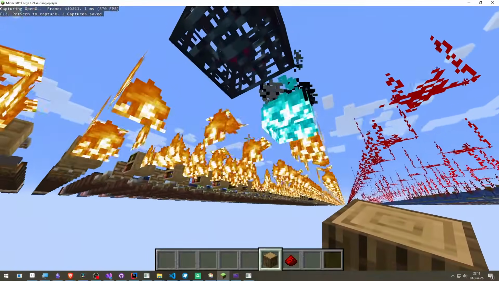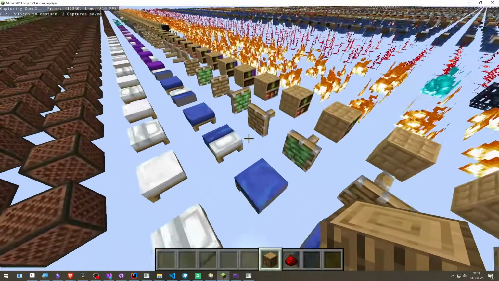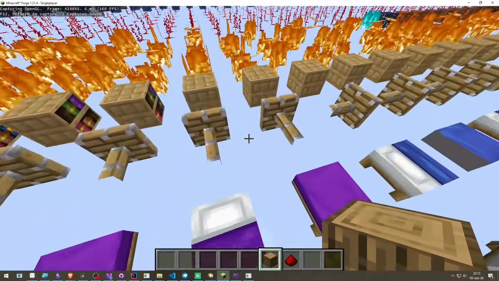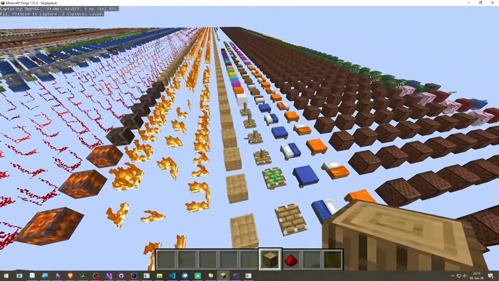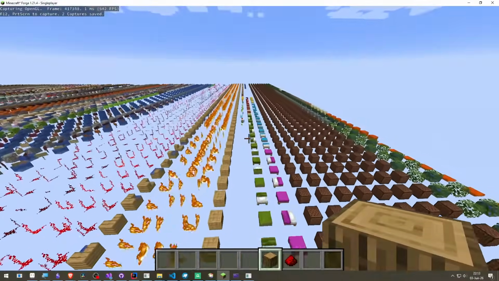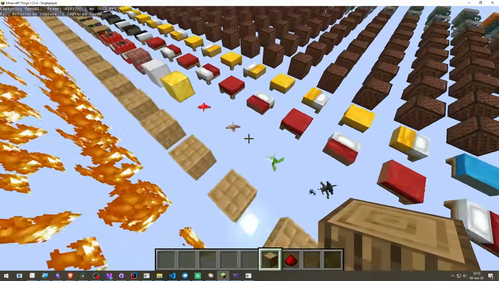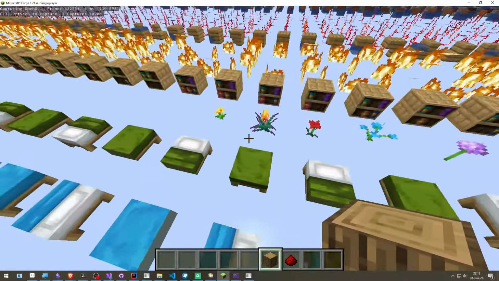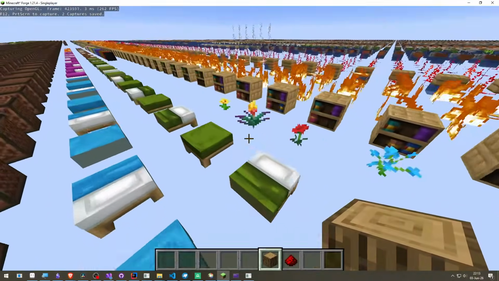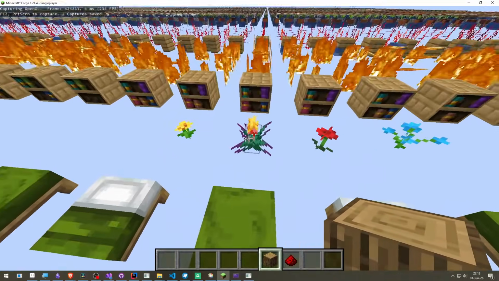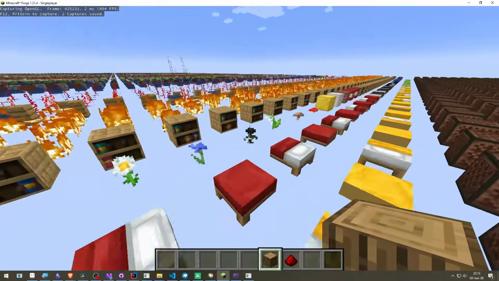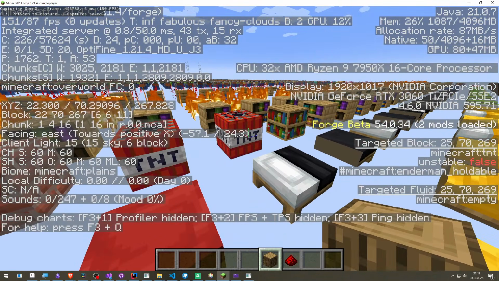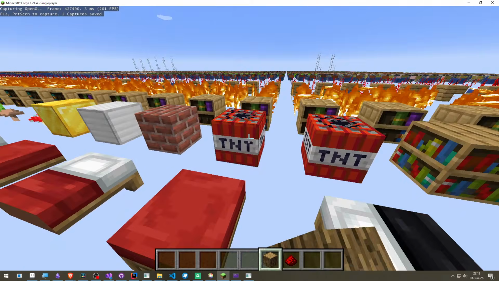Oh, I'm falling. Oh, this is the piston. All possible states. What's the difference? Yeah, this is cool. Is there anything else? Oh, these are the flowers. I have just the poppy flower and the dandelion. I don't have these, but they can easily be implemented. There are two TNTs. Why? Unstable. This is stable. What's an unstable TNT?